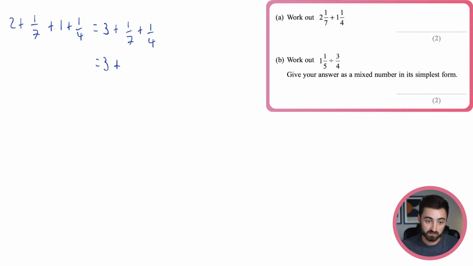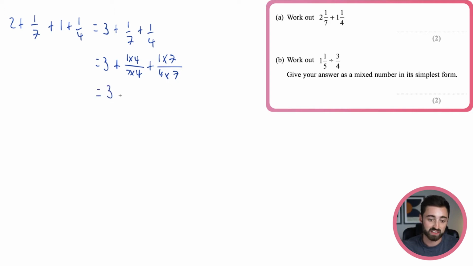So what I'm going to do is I'm going to do 1 times 4 on the top and then 7 times 4 on the bottom. So I've not actually changed anything, have I? Times by 4 and divided by 4. And then same thing here, but I'm going to multiply everything by 7. So it'll be 1 times 7 over 4 times 7. And now this is going to be a common denominator, isn't it? But we'll get to that in a sec.